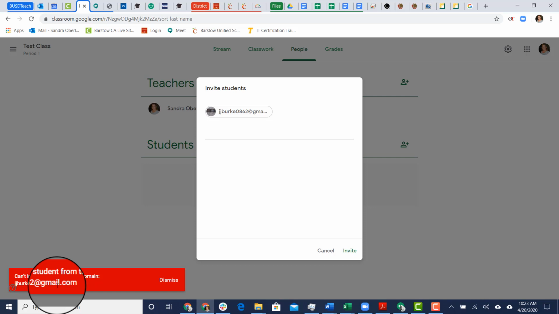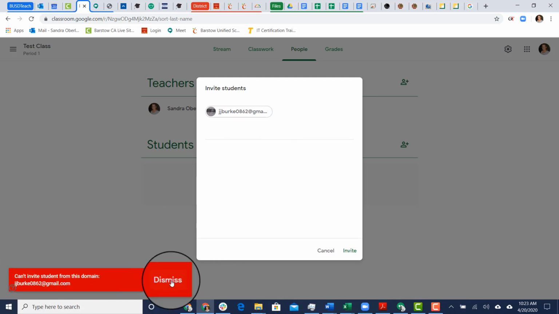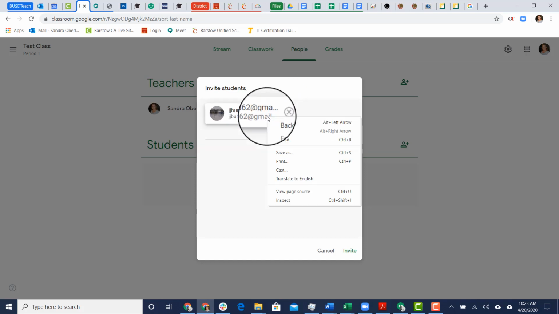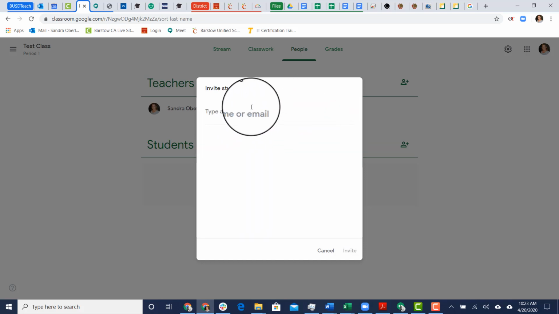Some districts don't set that up, so I will not be able to add this particular student because he is not part of the Barstow Unified School District. So we're just going to go ahead and delete that one. Click on it and click delete. But you can invite students, and it depends on your classroom settings.